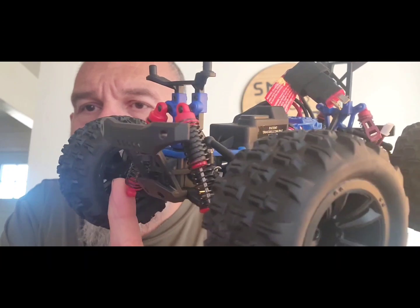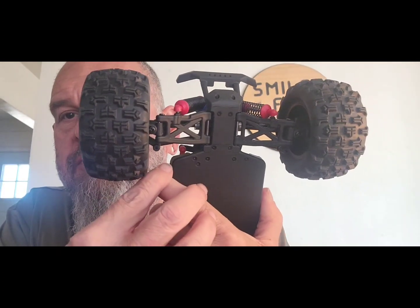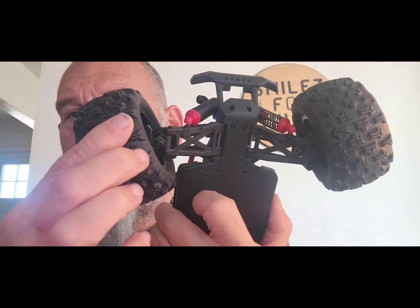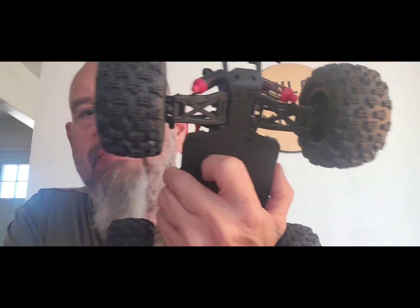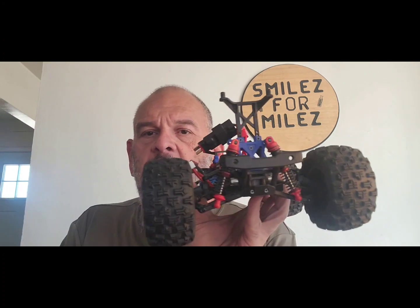You can see in there that I extended the wheelbase. When I turn the wheels at full lock, they're not hitting the body — and that's me forcing it pretty hard. Under normal remote control input it won't hit at all. The extension also creates more stability because these trucks seem to be top-heavy. From videos I've seen they're very tippy, so extending the wheelbase and adding bigger tires helps — though it will put some strain on the drivetrain, and the plastic parts in here shred quite easily.